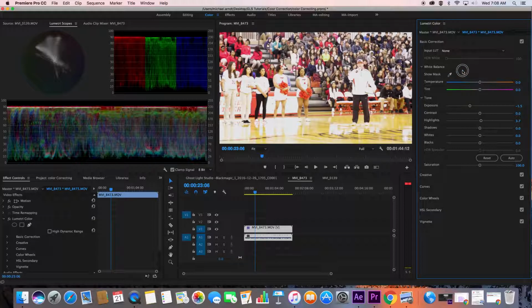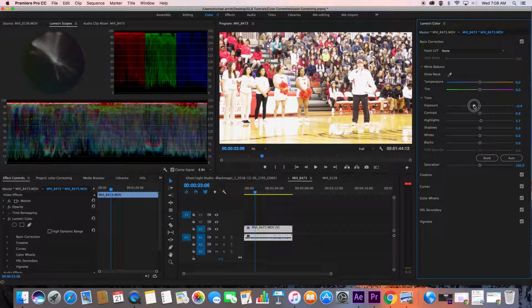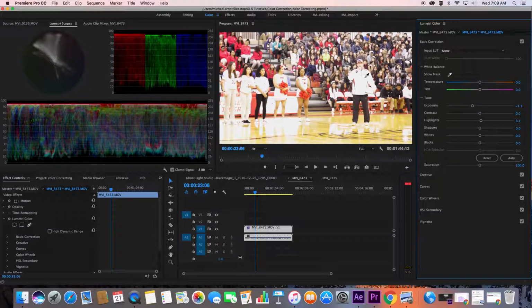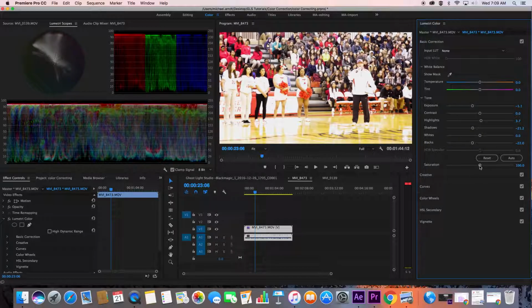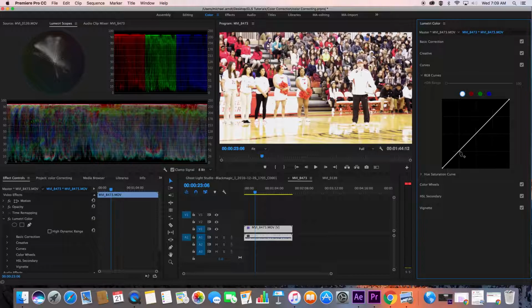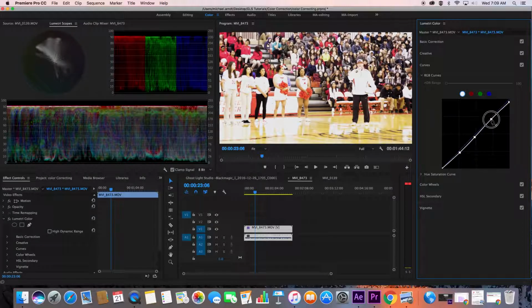So first thing I did was I dropped the exposure down to get it back within range, and then we'll go ahead and select white, just white from there. So it's pretty accurate. That's bright, stark white. Then let's drop the blacks down a little bit, the shadows. Pull down the saturation because it's oversaturated, and really with this clip, sad to say, that's about all we can do. This clip is unusable. Yeah, we can't use any of this.